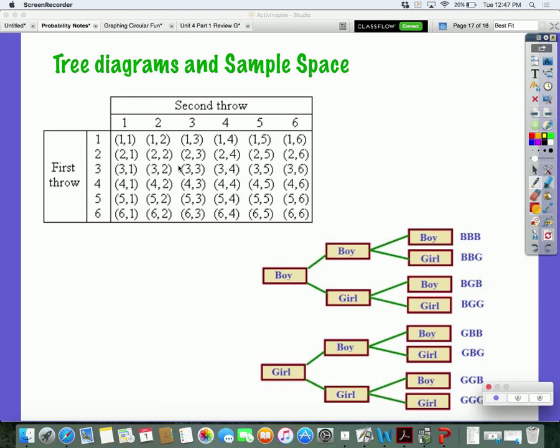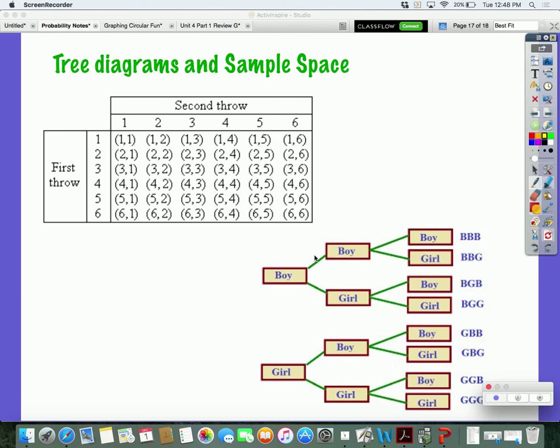I guess an example like this could come from, say you have a group of 100 students made up of boys and girls, and you have to make a choice to put them in a special group. You can either pick a boy or a girl for the first person that you choose. After that, say you picked a boy first, then you still have a boy and a girl to choose from, and so on and so forth. This is an example of a tree diagram that can really expand.